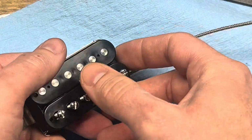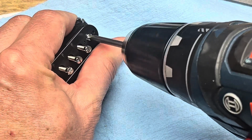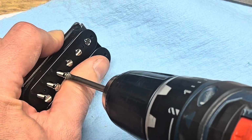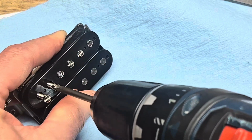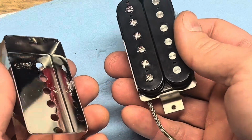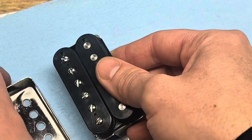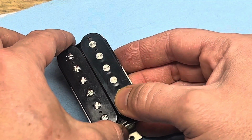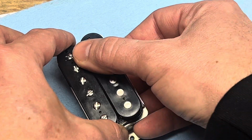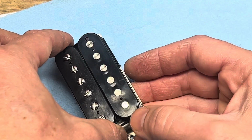Now I can put the pole pieces back through. Okay, so we're going to put the pickup back into the cover. Some people like to put a piece of tape over the slugs to help with some of the microphonic issues. You know, the only thing about that is tape over time it has acid in the adhesive, so it might mar up the bobbins over time.